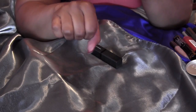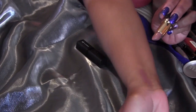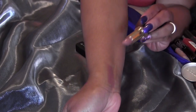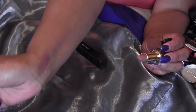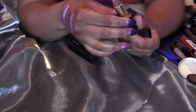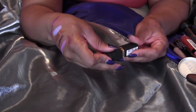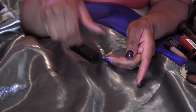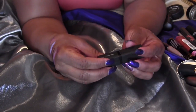And let me get a swatch. I'm all swatched out, guys. Now we gotta go on the inside of the arm. I don't think you can see that. Can you see that? Oh, I'm gonna break my arm right here. Ah, there we go. Oh, I love you guys. I'm breaking my wrist just to show you a swatch of this. These lippies were actually really nice. I was very hesitant to get them for a while when I first saw them, but I'm glad I grabbed those two.